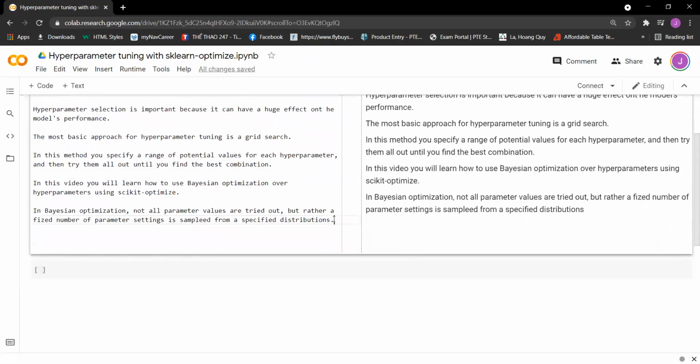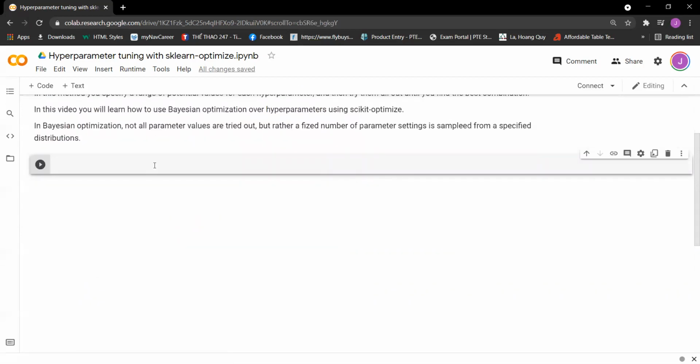So after all the notes are written, we'll load the iris dataset from sklearn.